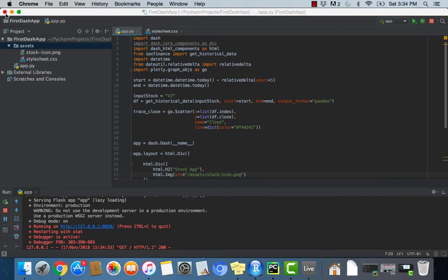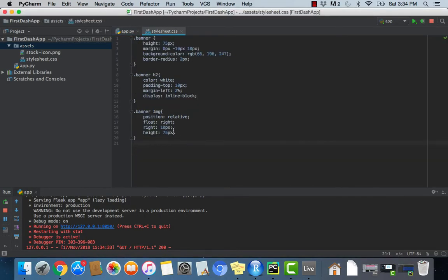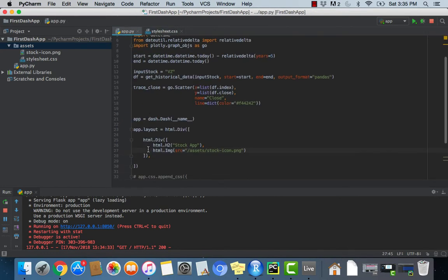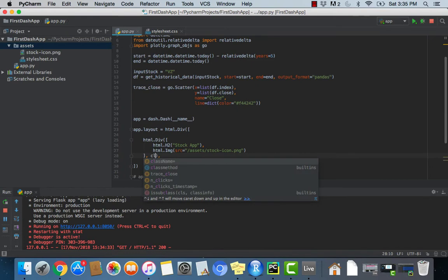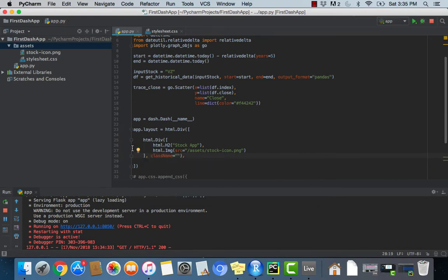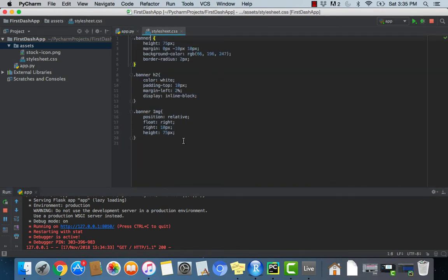So I'm going to go ahead and copy and paste it in. As you can see right here, it says banner. What we're doing is making a banner for our website. This is going to be the class name that we're going to reference within our app. So I'm going to put className here, and this is going to be for the div element, not for an individual element, and say banner. So all the styling right here is going to go to our banner class name. This is going to style the HTML div, or the div element. Let's go ahead and run that really quick.